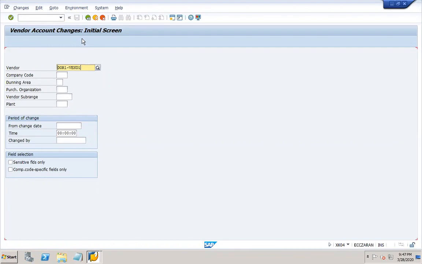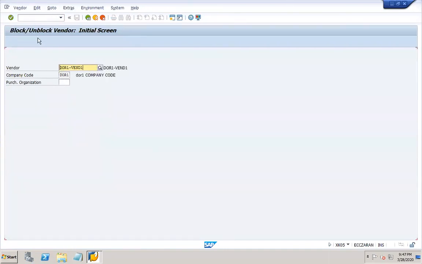In the park document we saw that once the manager has approved and posted the document, we can see what changes he made. Similarly, if any person has made vendor master data changes, you can go to this transaction to check the old values, the new values, who changed it, and when. Vendor account changes.